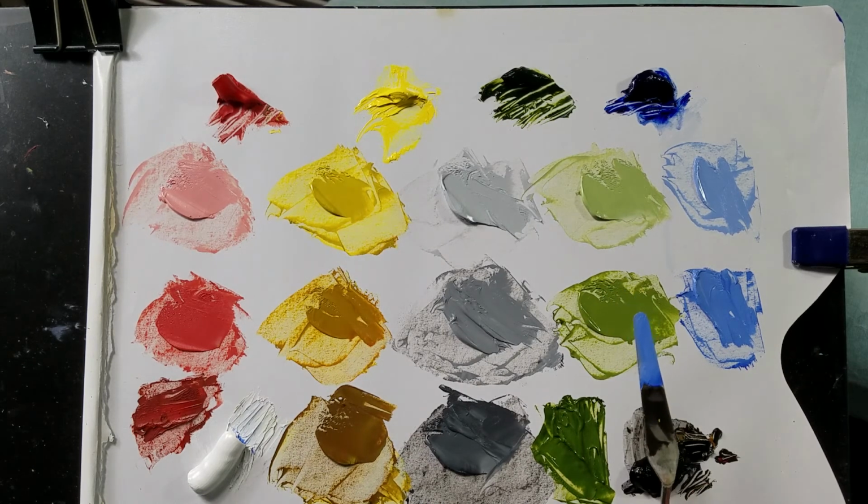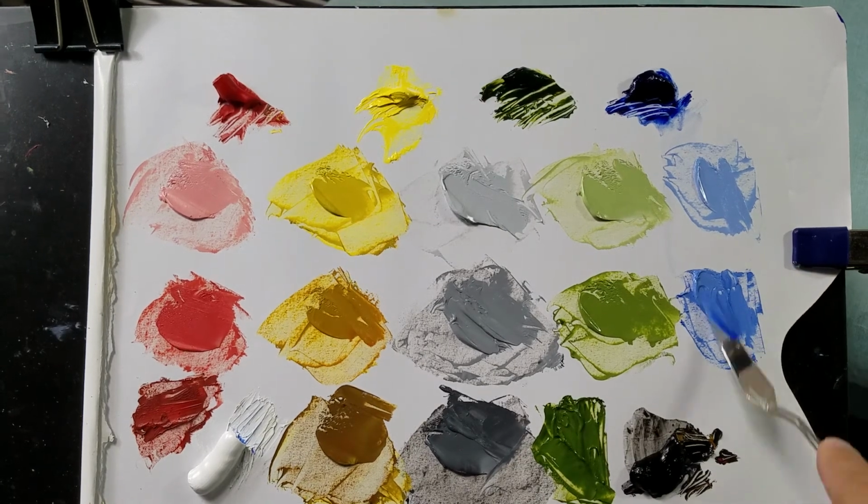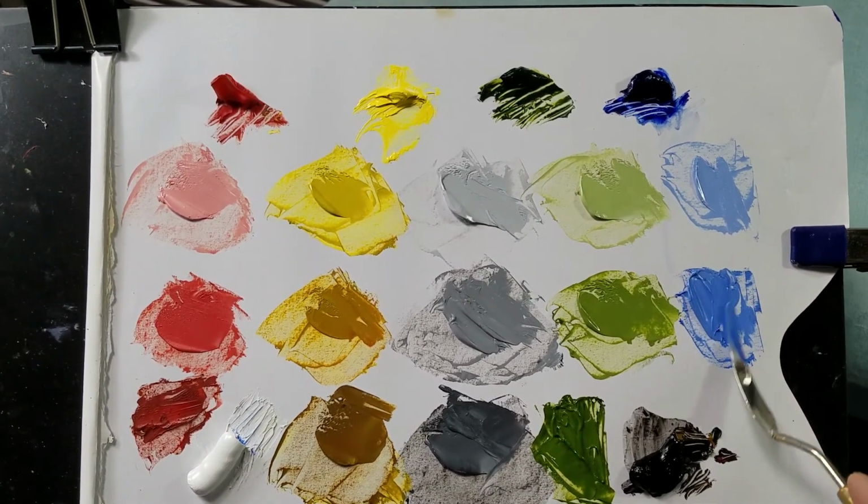Looks good on camera, but I'm thinking that it looks a little light. A little bit more blue to it.